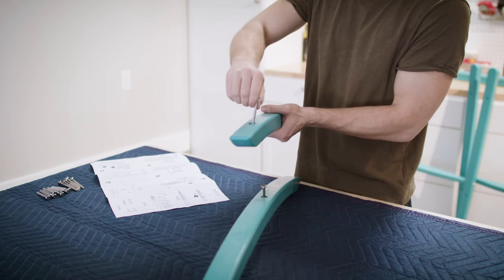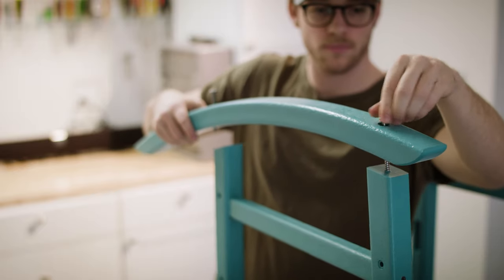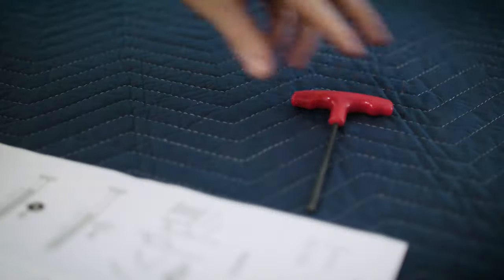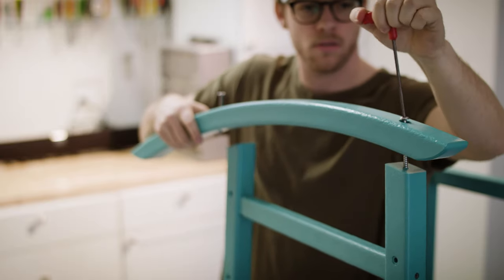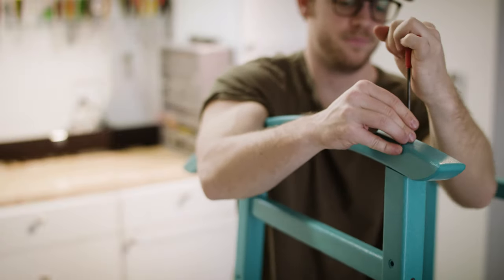Start all hardware by hand before tightening with a tool. Most hardware can be tightened with the provided 4mm T-handle hex key. Some hardware must be tightened using a wrench. This is not included in your hardware pack.